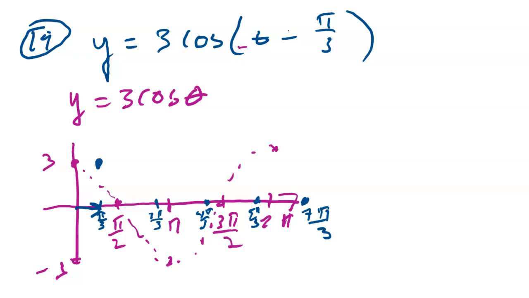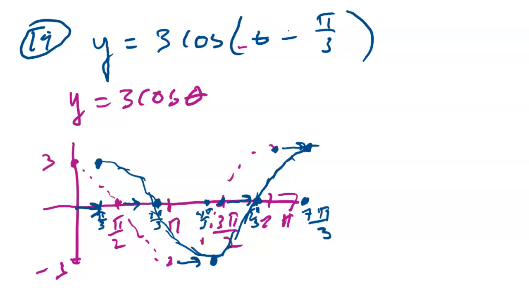So boom. And then this shifts over. Boom. And then this shifts over. Boom. And then this shifts over. Let's see, I got boom. And this shifts over. Boom. And then this shifts over. Boom. And so I have these new points. Boom, boom, boom, boom. And then finally, boom. I don't know why I didn't draw that. And then here's my new graph that's been shifted to the right, pi over 3.